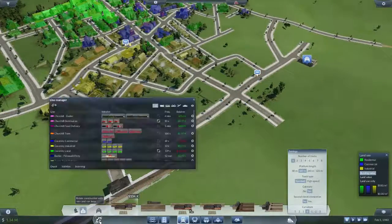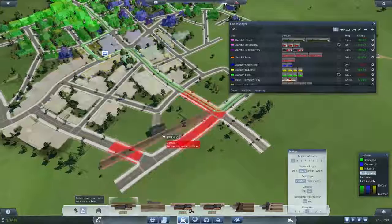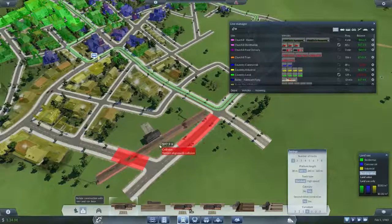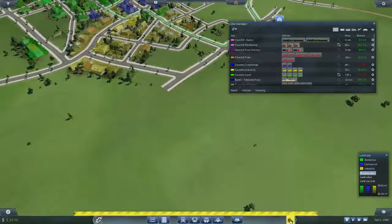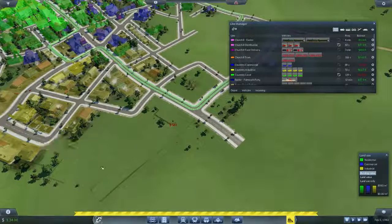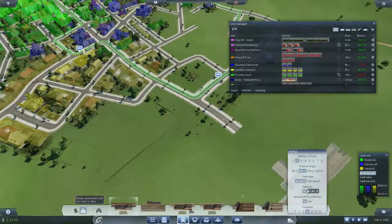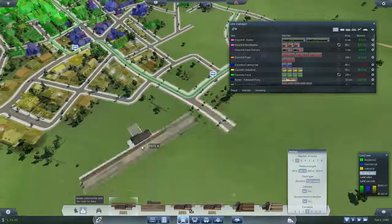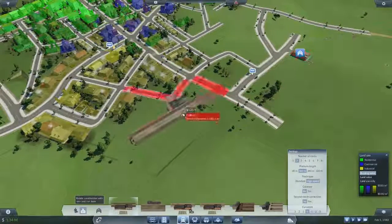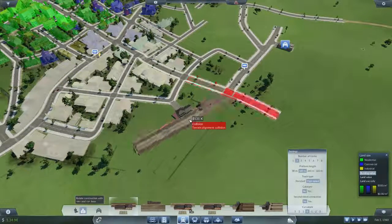Where's my lines? Because I've got buses in here. Ah, right, okay, so the buses don't go up that little bit of road there. So if we attach a station to that, that will work, I think. So let's demolish this, which we don't want at the moment. And our station, it will be 2. It will be not electric, it will be high speed. Don't need a second. Okay, 160, it seems to be fine. Don't want that anymore either.